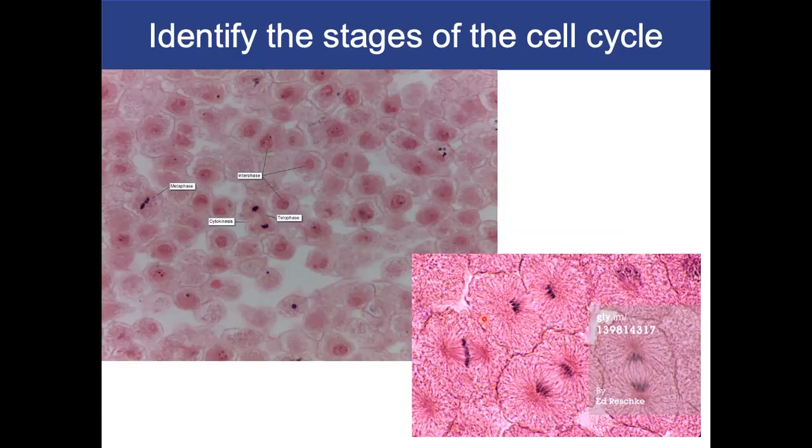What about this one? Here's a cell that's almost split into two. That would be telophase, good. What about this one? You can see the chromosomes. So that would most likely be prophase. It's hard to tell. It kind of looks like you're looking at a weird angle. This one, you can see the chromosomes are all in the central area. That would be prophase as well. What about this one? The chromosomes are on opposite ends, so I would call that telophase. And what about this one?